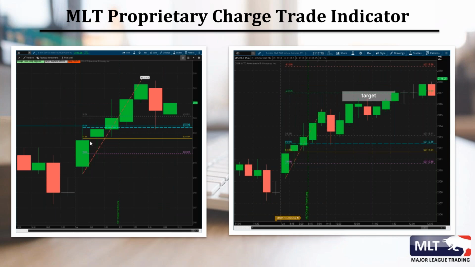Same setup. Now this, if you see this, you want to write this down, because this is very important. So if you have a 5-bar move off the open that trades into that 50% retracement and instantly takes out that previous high within the next 30 minutes, I know that's a mouthful, but 5-bar move, trades to halfway back and takes out the high within 30 minutes, that's usually a very large continuation pattern, meaning that the market's probably going to trend higher for the next few days. When I see that, I will go 3 times my normal size. I will triple my average risk size on that setup specifically.